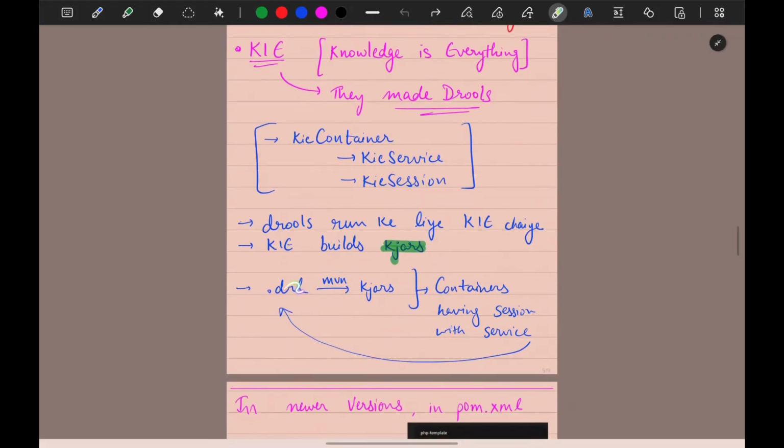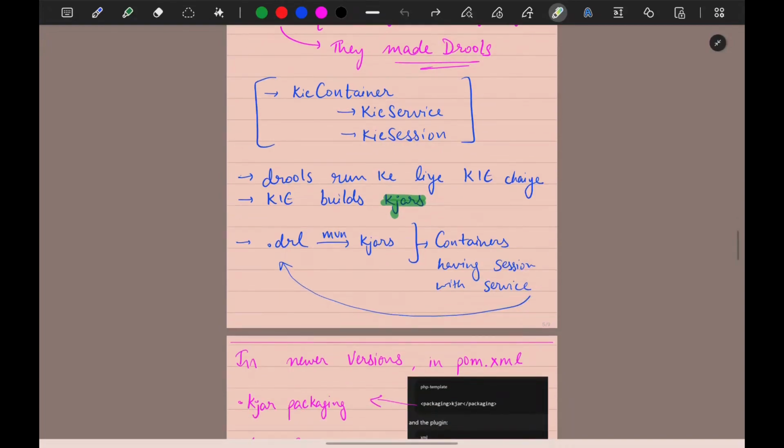So what happens is you have a .drl rule file. It gets built with Maven. It forms a kjar. That kjar has containers which have some service to be run, and it has a session for it. All these things, container, session, service, kjars, used to happen in versions 6, 7, 8 of Drools.